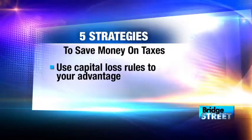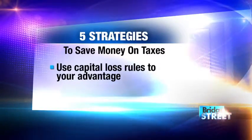Sure. There we go. So use capital loss rules to your advantage. I have no idea what that means. This is in taxable accounts, so this would be a joint account or an individual account, and you harvest the loss to offset the gains, as much as $3,000. It can reduce your taxable income. And if you have more than $3,000, you can carry it over in subsequent years. But be smart with that. Play to win, because as I said, begin with the end in mind. Do a little bit of planning. Be proactive, and you can save money on your taxes each and every year. And let's face it, do we pay enough in taxes? Yes, I think we do. So let's be smart, use the laws to our advantage, and it'll really put more money in your pocket ultimately.